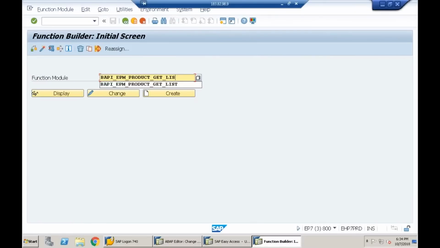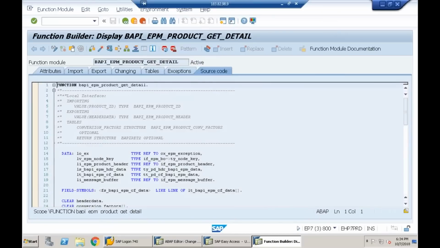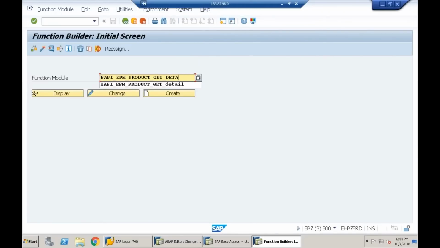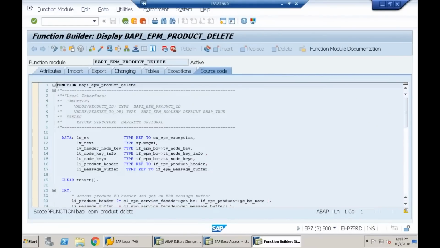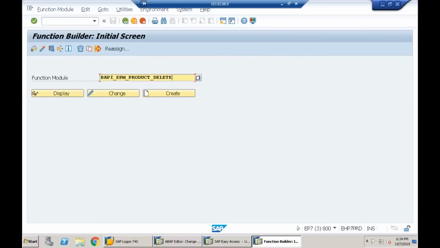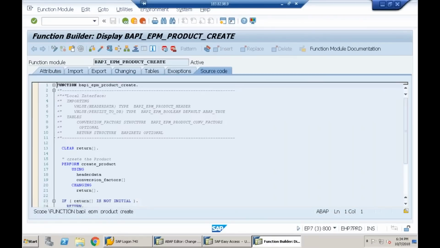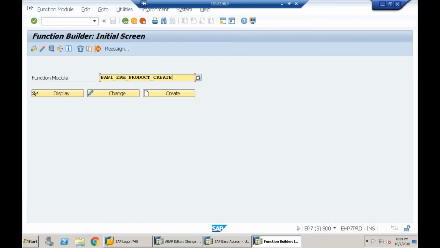Then for reading specific product details, we use the function module get_detail. For deleting a product, I'll use the function module BAPI_EPM_PRODUCT_DELETE. For creation we use create. Like this we have all the function modules.